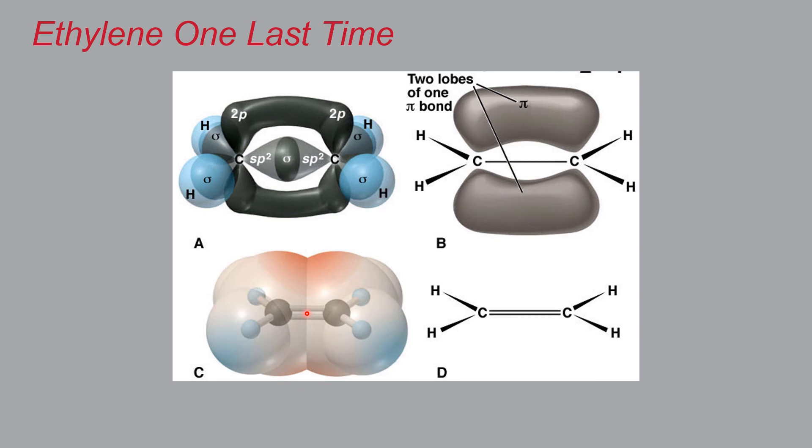Now keep in mind that the electron density is not as quite as distinct as it makes it look, it's just kind of all one big blob. But the important thing is that here you can see why orientation is key. That if these aren't lined up perfectly in the plane of the screen, this overlap doesn't happen. Which has the result of making the entire molecule completely planar. Remember these three bonds are all in the same plane. And these three are in the same plane. And they're in the same plane together. So all six atoms are in the same plane. Molecule is quite flat.